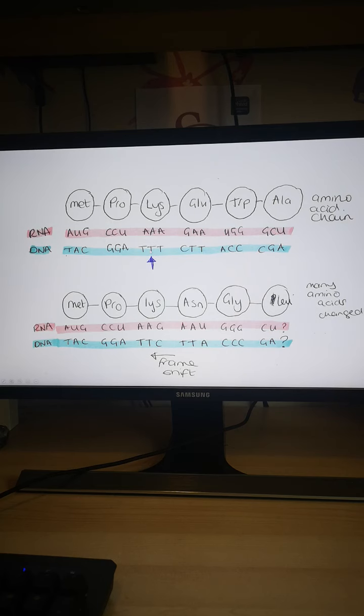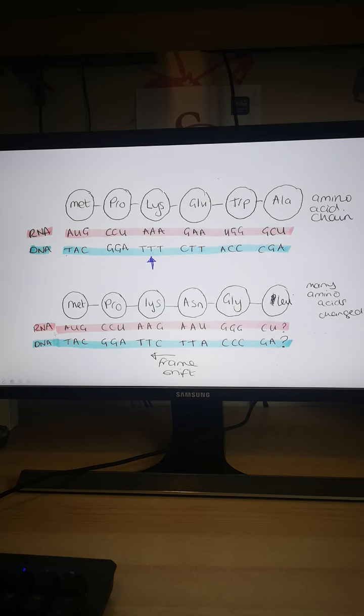Okay, so imagining that's happened, I've got a frame shift to the left because you can see where I've removed that thymine. Now my TC has moved into this codon, and that T is the beginning of the next codon. Okay, so the cytosine's moved, and then that T is there at the beginning of the next codon. Okay, so what impact has it had?